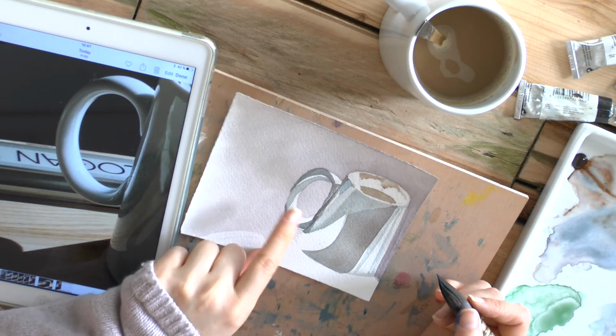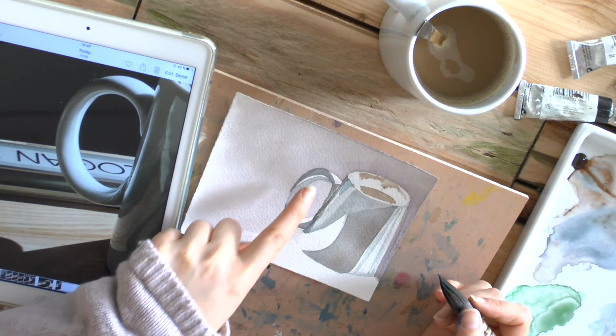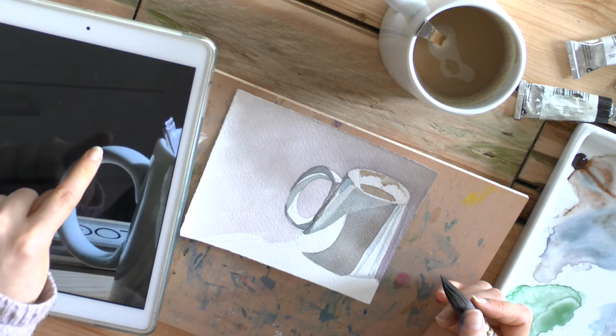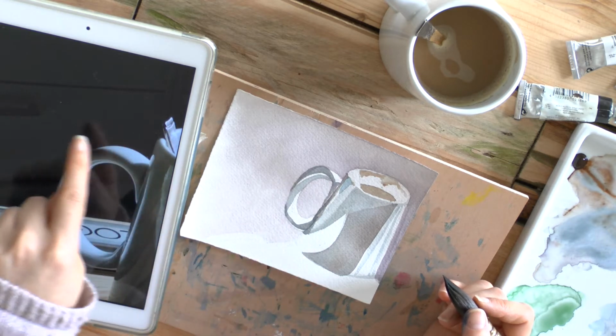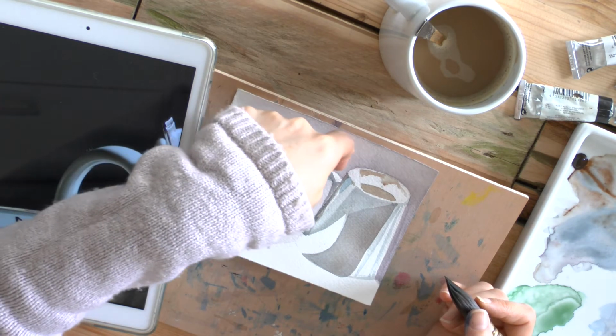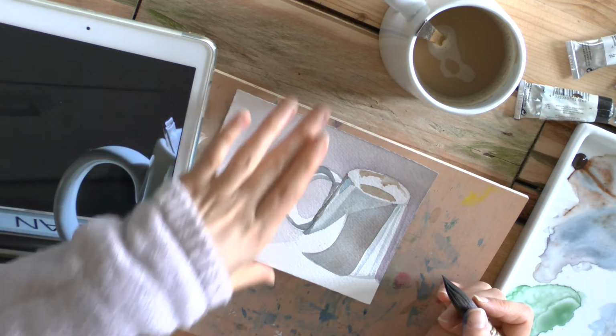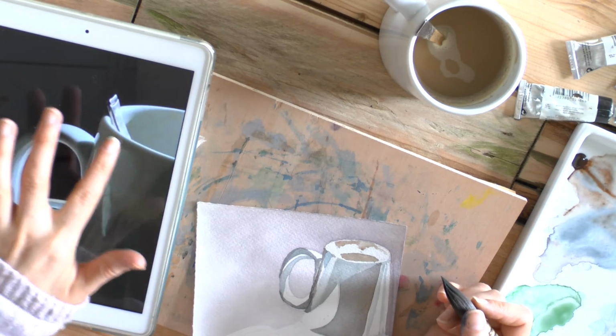So what else do we have? I could totally erase some of these lines. And also up here, in order to bring that out, I need to define that dark in the back more, which I don't want to do yet, because that's really going to come way out here. But there is this piece. Ooh, yes, there's this piece up here.